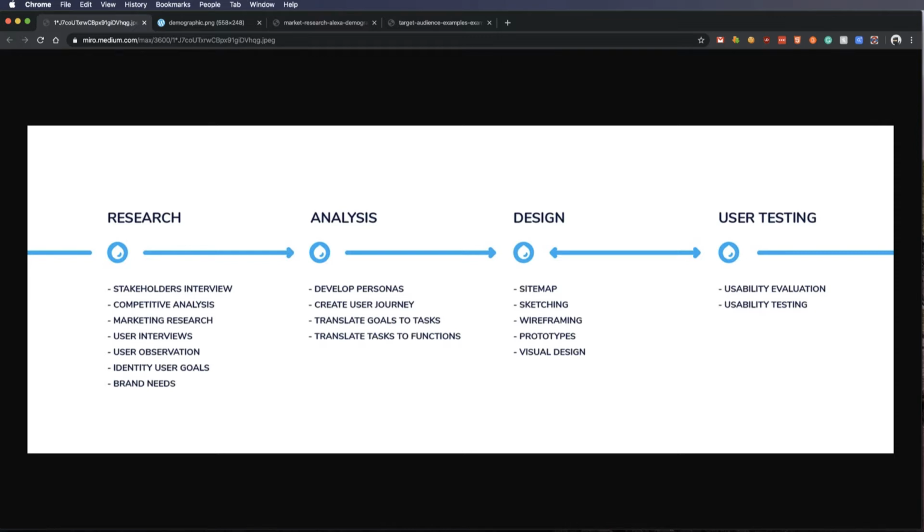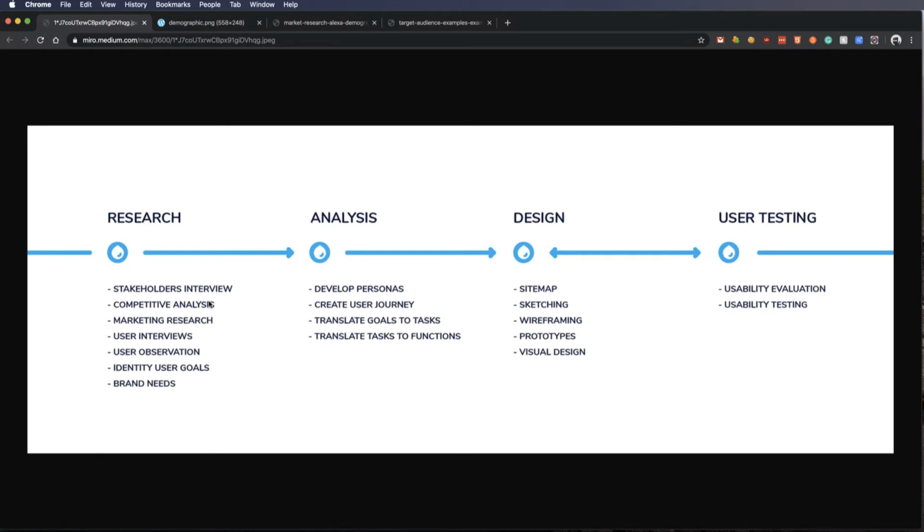Now I've got on here 4 different areas: research, analysis, design, and user testing. And this is just crucial to developing an effective site for your clients. Okay, so in research, we probably just shouldn't start typing out our website, right? We need to first sit down with stakeholders, and that means sit down with the business owner, those that work with online sales, those that are stakeholders and will work with you in building the site.